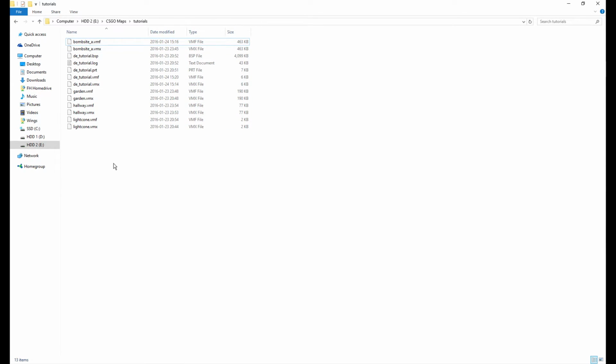Why not put it all in one folder? You should have a CSGO map folder somewhere. Make a folder for a new map project, and in that folder you can just save all the map files because there's nothing else in it anyways. So just do it like I did. It's all side by side, and then all you need to do, if I'm in tutorial, for example, and this would be the file, and I want to make an instance with a bomb site, I just type bomb site A. And if I want to put in the garden, I just put garden. And in the hallway, if I want to use the light cone, I just type light cone, and then it all works. So that is my last and final tip.